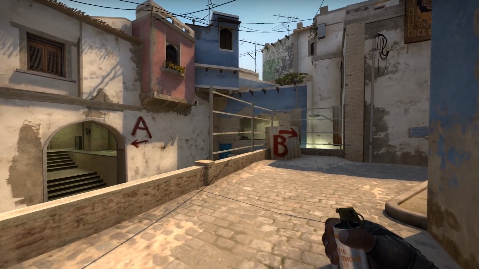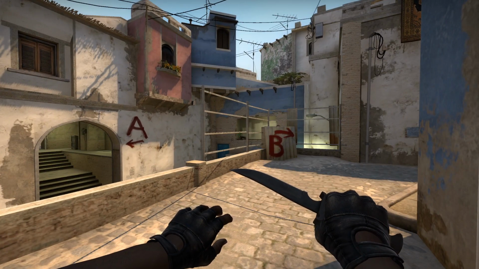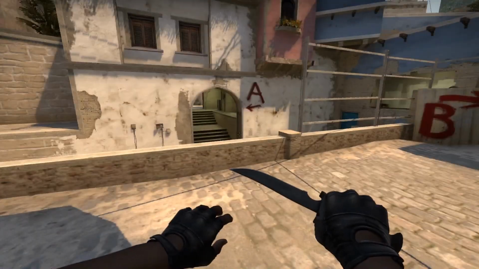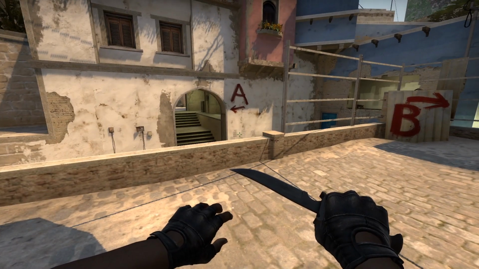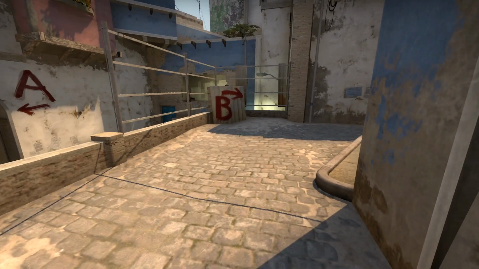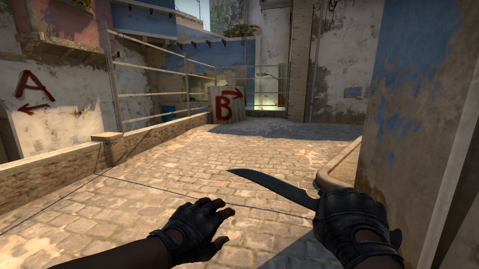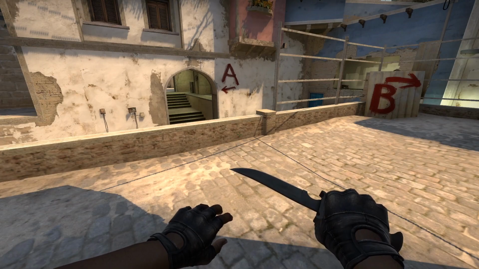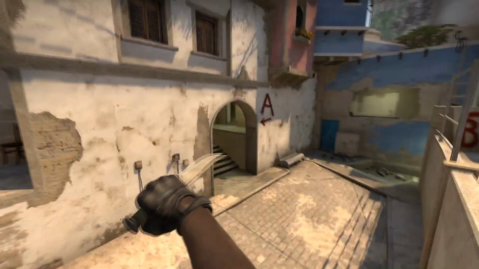This is what I call the Pug Classic on Mirage, where you just have 4 people in mid. No one wants to do anything because they don't have the utility, or they're too scared to throw their utility. So just make sure if you're throwing utility, you want to get control of something, ask your teammates to throw smokes for you. The easiest way is probably just to pressure con.